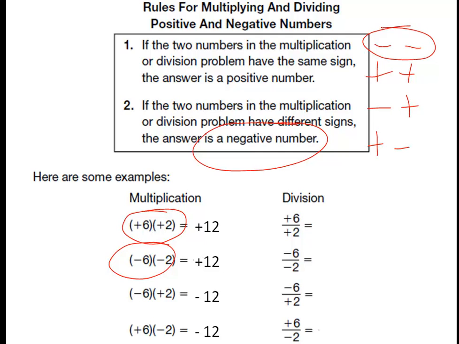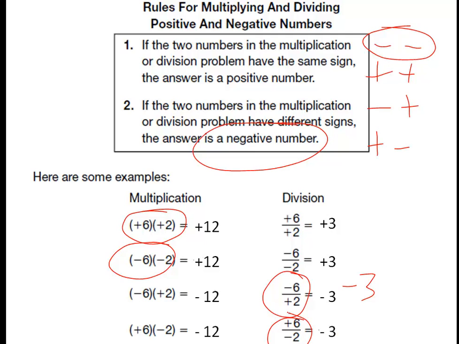Now let's look at division. If we're dividing two positives, what's our answer going to be, positive or negative? It's going to be positive, and 6 divided by 2 is 3. If we divide two negatives, are those signs the same or different? They're the same, so our answer is going to be positive. And what's 6 divided by 2? It's 3. So again, that's a positive 3. And then if we have two signs that are different, a negative and a positive, then our answer is going to be a negative 3. And same thing here, we just mix the numbers: 6 divided by negative 2 is still going to be a negative 3.